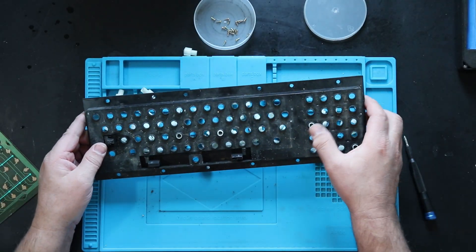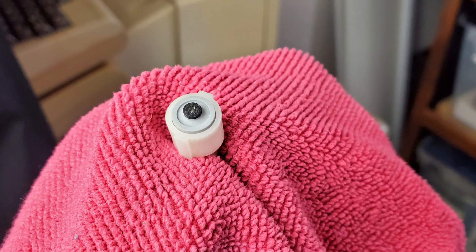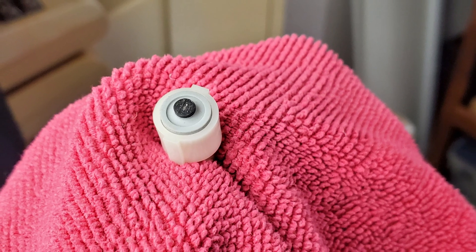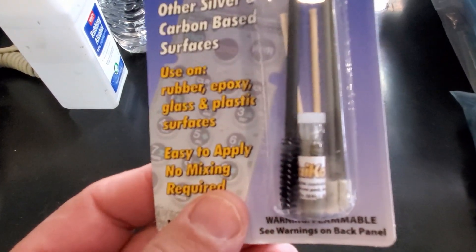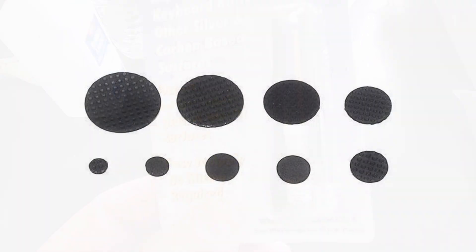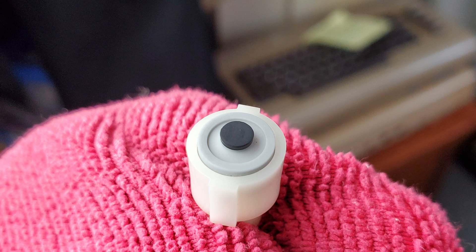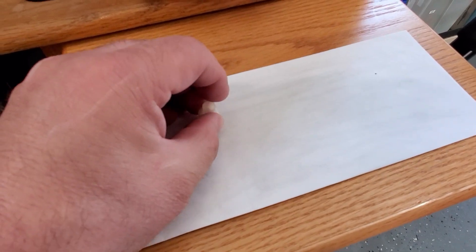Under the circuit board lies the key plungers. These look a lot different than the Commodore 64 ones I'm used to, but they work on the same principle. The big issue is the conductive coating on the end of each. The carbon is reputed to lose electrical conductivity over time, making the keys respond poorly if at all. There are ways to fix this, such as conductive paint or conductive pads sold for fixing remote controls. I seriously considered just treating the pads while I had the keyboard apart, but I really felt it was important to give the originals a chance. After wiping down each plunger with a damp cloth, I cleaned each pad with some alcohol on a cotton bud, then gently abraded them with a sheet of 10,000 grit sandpaper, otherwise known as copier paper.